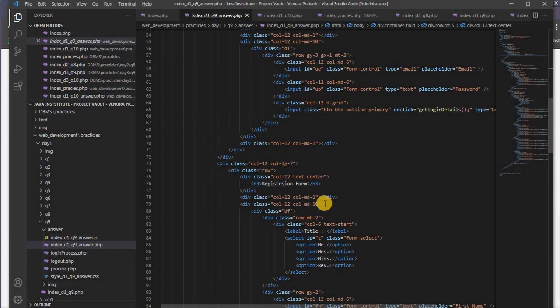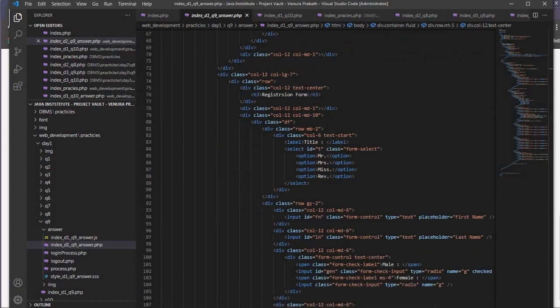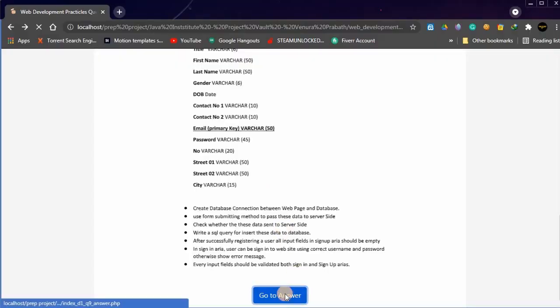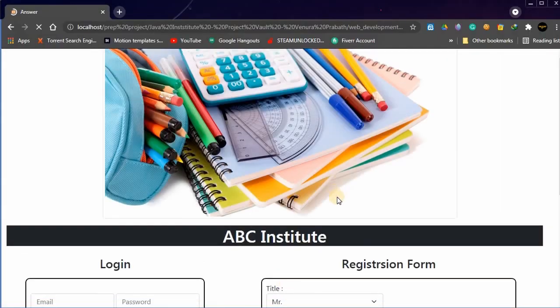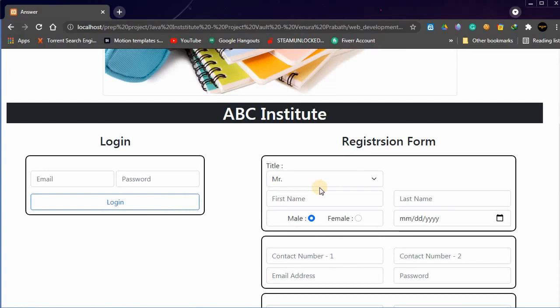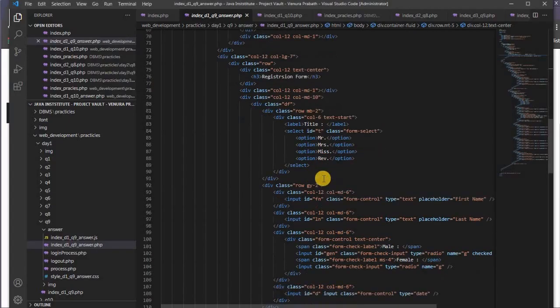We had to put those two forms into the same PHP file because, you can see in the answer, we have to show the two register forms in a single page. So let's go to our code again.